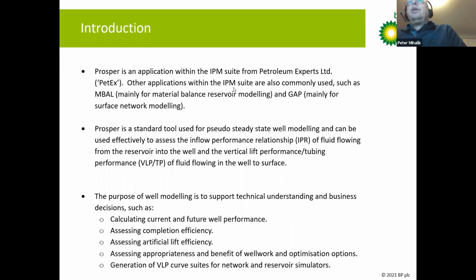And the purpose of well modeling, of course, is to support our technical understanding of the well and help us support business decisions. So we can calculate current and future well performance, is what we're going to try to do today. You can assess completion efficiency as well, artificial lift efficiency, and specific calculation routines you can run to do that.